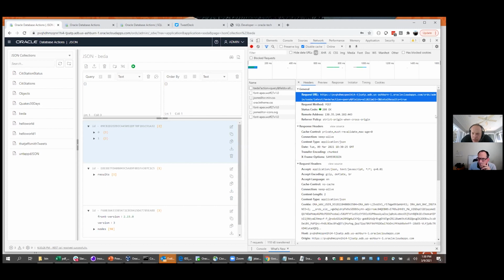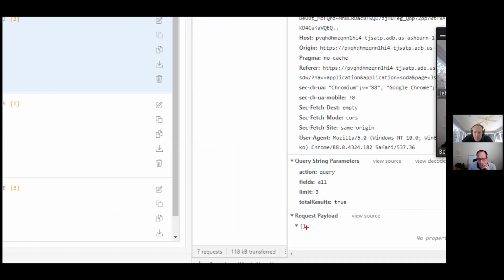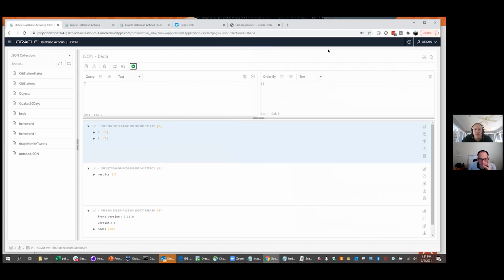If I look at the payload of the request, the only thing that was sent across were these curly brackets. This is the equivalent of select star from, right? So this pattern will match pretty much any and all JSON documents in the database. So this UI we've built is using this REST API that ORDS provides.